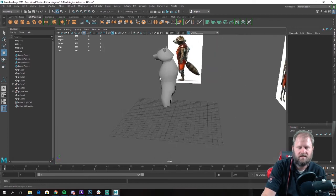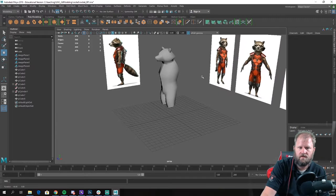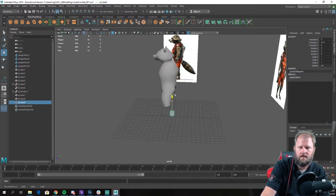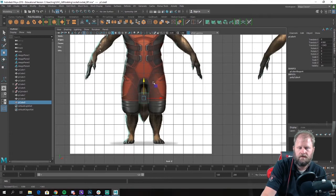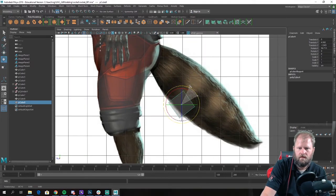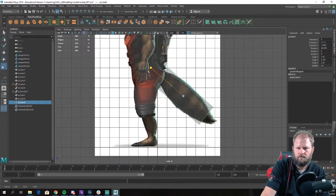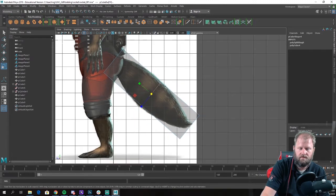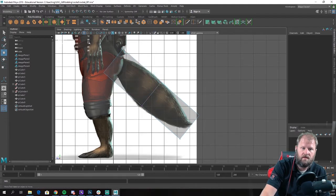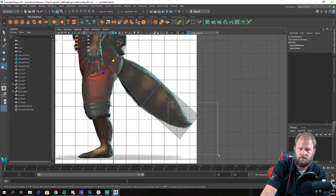Let's see what to do. Let's stick a tail on there, just because that seems like low-hanging fruit. Okay, so the way I'm going to do that, I'm going to box model the tail. Make sure that that's centered, like you do. Okay, so the box is centered. This should be pretty straightforward and easy. Make it the right width. Okay. So here's his tail in its simplest form. Okay, so I'm just going to split it down the middle. Taper each end, like you do. Okay, so far so good.